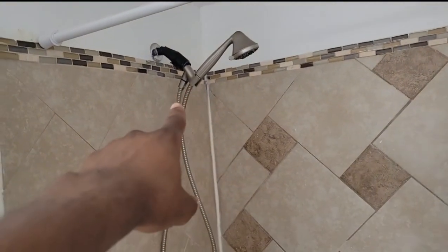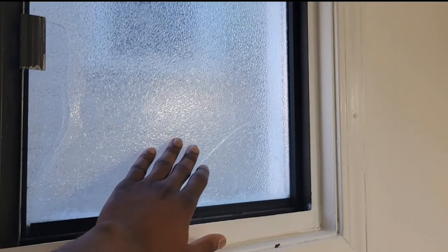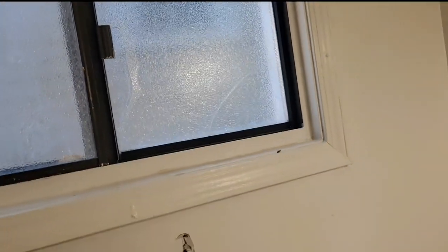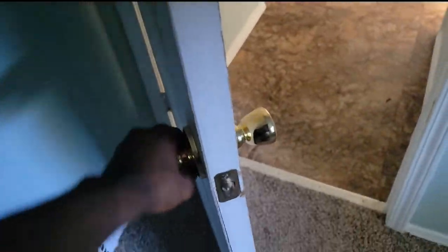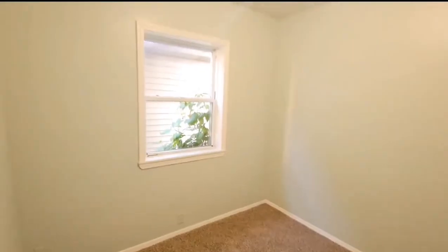And then this shower head. This one is broke, so I'm probably going to take this one down, and probably we'll take the one from upstairs and utilize it. And then here, this is cracked. It's not a big deal, but eventually I'll probably get rid of that. So we got another chipped door. I probably will go ahead and replace this door down here. It's a little broke. And this is very loose. I already bought one of those to replace that. Okay, so decent sized space in here.